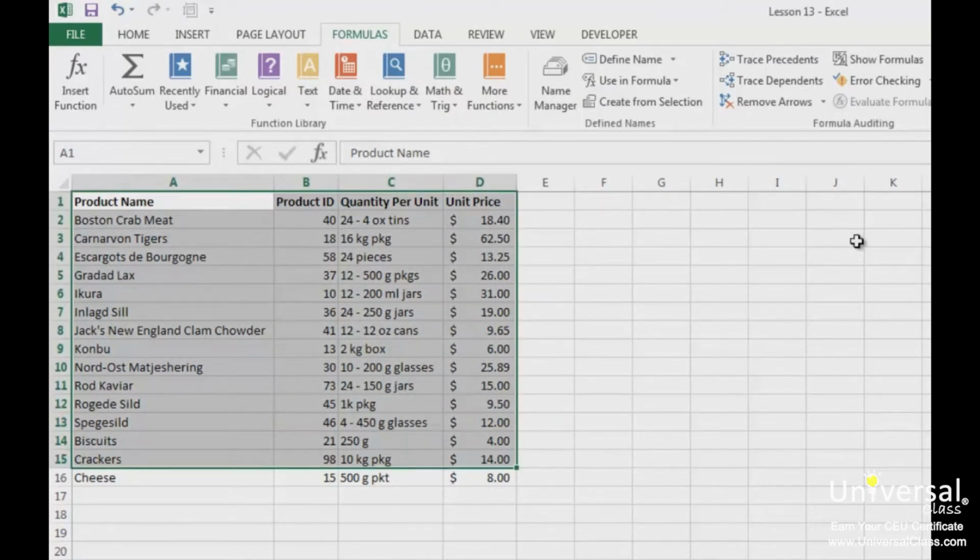There might be times when you don't have the actual cell to reference, but you have a cell with the reference to the actual cell in it. This is where you would use the INDIRECT function. That may sound confusing. To show you what we mean, let's have a look at our worksheet.